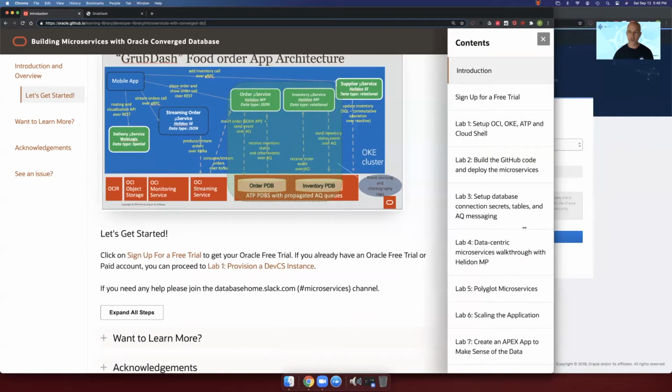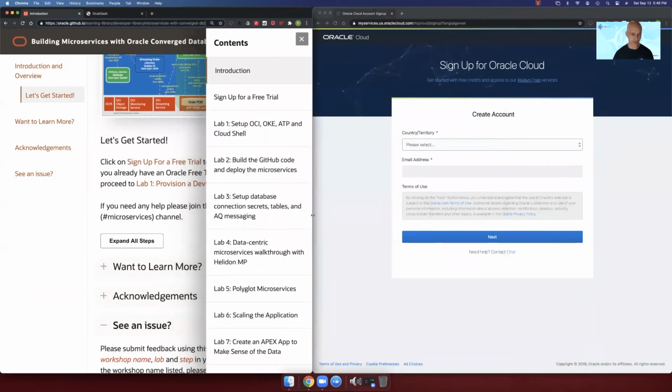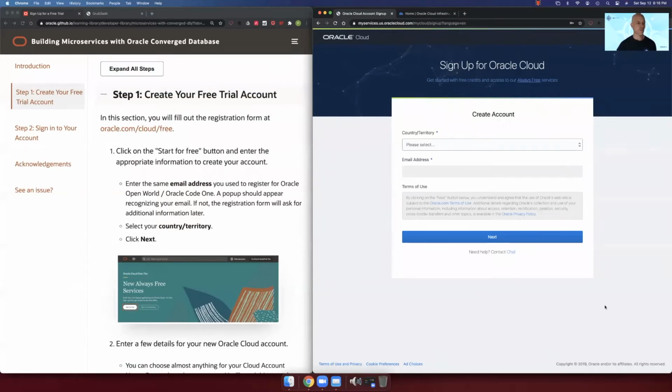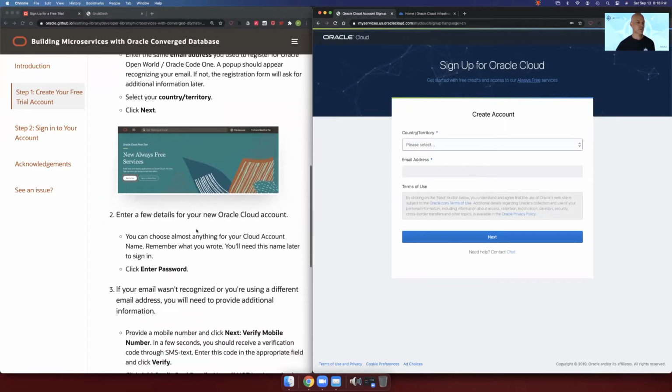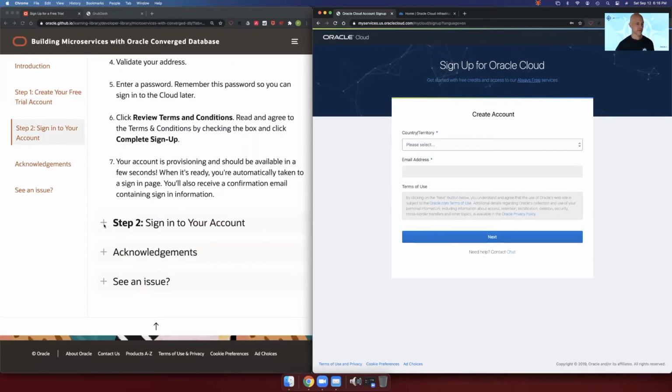I'm going to make this a split screen for this workshop. I think that might be the easiest rather than jumping back and forth. I'm going to have on the left the documentation, and on the right the OCI console and the Cloud Shell that we're going to use to conduct the workshop. So just creating an account. Once you've done that, that's a fairly quick process, probably take less than 5 minutes. As it says, just enter email, country, your region, things like that. And then go ahead and sign into your account.